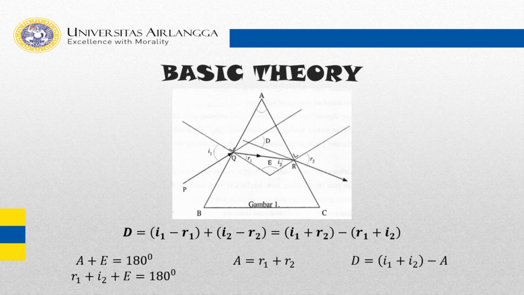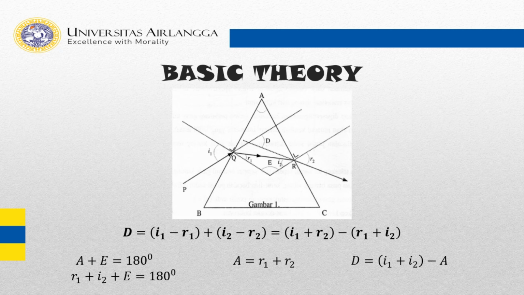First, we should know what the angle of the prism is. For this, we take a prism. Look at the prism sketch in the picture in this video. As you can see there, we are looking at triangular sides A, B, and C. Now we have A as the angle of the prism. If light comes from P in a straight line, it should continue straight, but because of the prism, it deviates and reaches the pathway PQR.